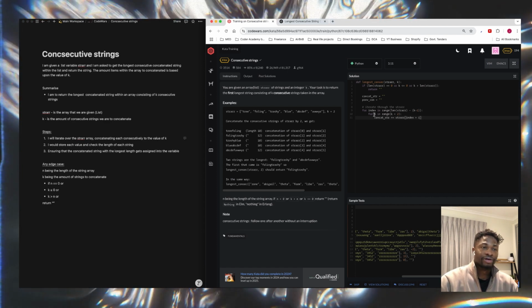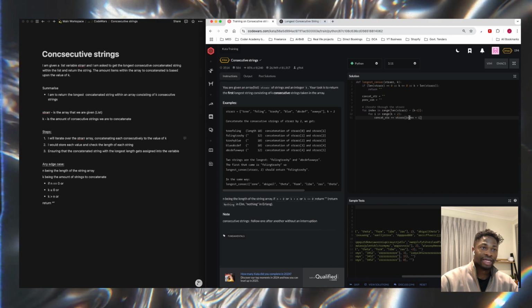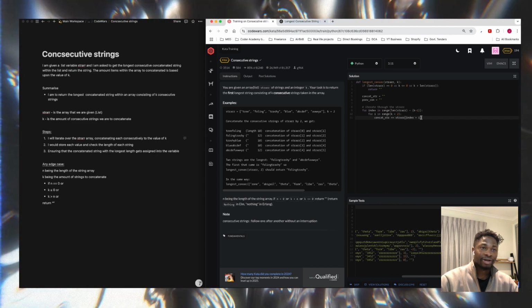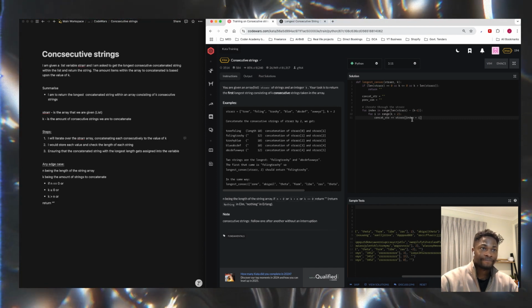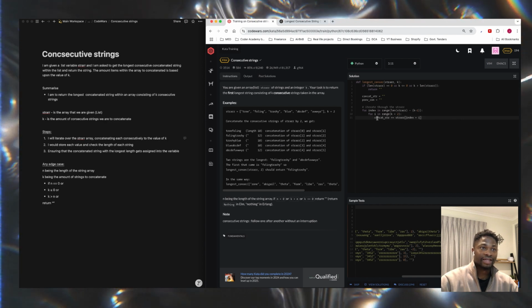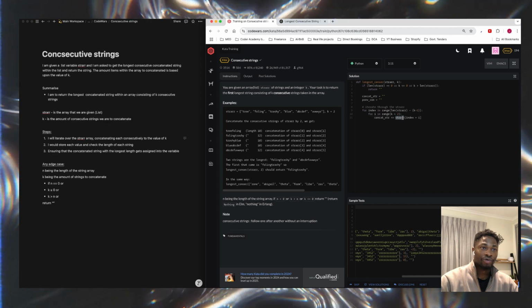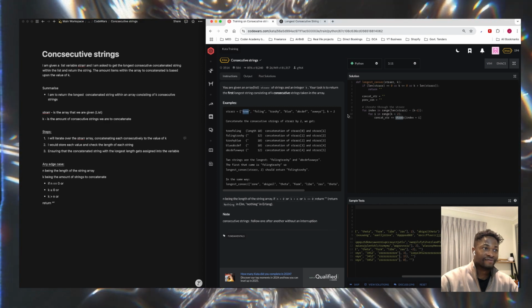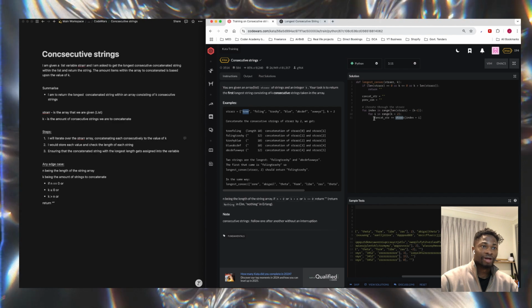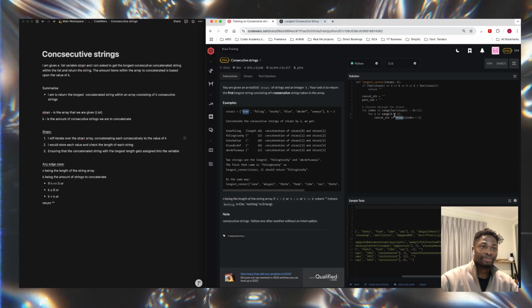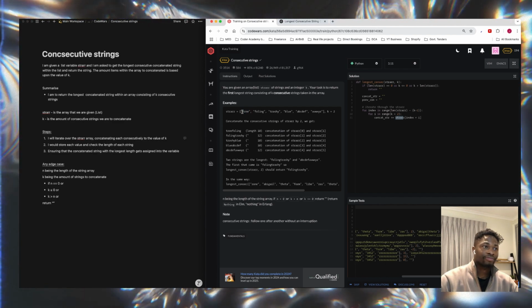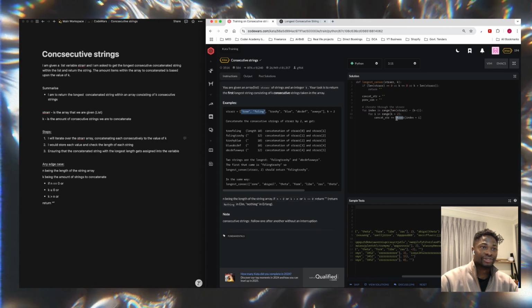So the first iteration will be concat str plus equal str index plus i, which is 0. The second loop will then be concat str, which is currently holding this value here, plus equals current index plus i, which is now 1. Boom. This now assigns these two.